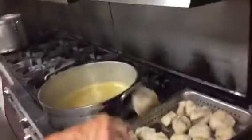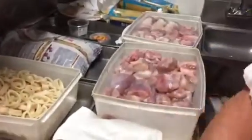Right. So we're searing here the monkfish that will go into the zuppa, right? Yes. Look how much you have. You have a lot of monkfish. I cooked a lot. Prepared a lot of monkfish.